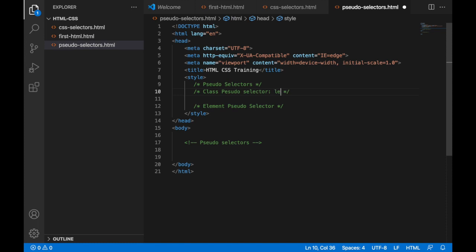Class pseudo selector lets you modify the state of the element. We'll see an example of it.